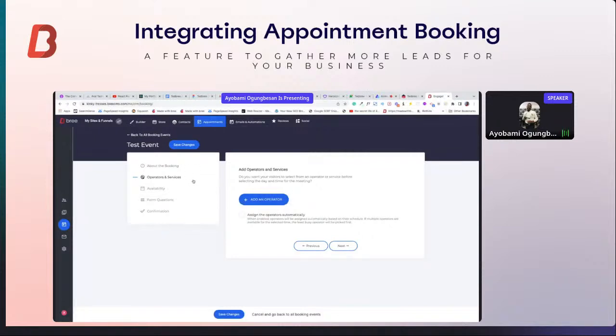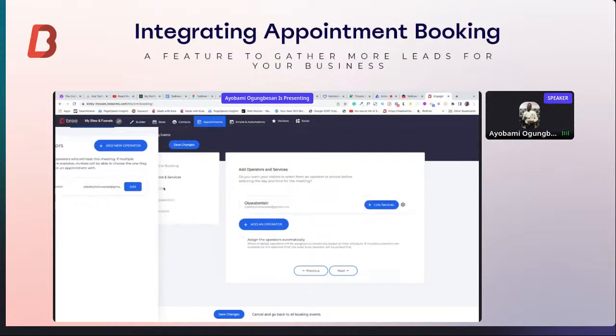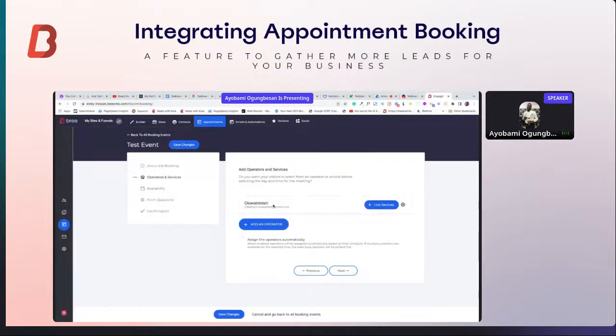Say you're booking a direct operator, so I'm going to be adding an operator in here. At the moment, there is a particular operator. Like I said, we have a ready-made appointment booking that we already have, so I'm just going to be using the same operator. So adding the operator. Now we have an operator.